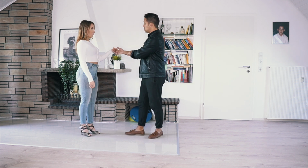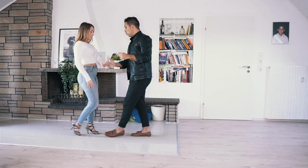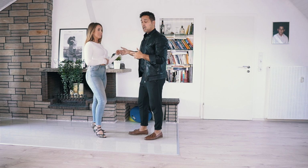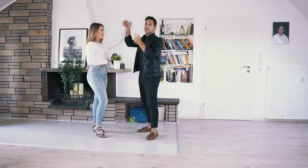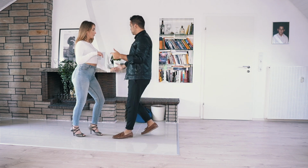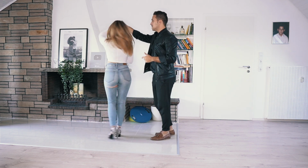So I love to lead also with my right to her left, so I do 1, 2, 3, arms up, up, and then she can turn, okay? As long as the arms are up, she can turn, okay? So one more time with the right to her left, and 1, 2, 3, and 5, 6, and 7.